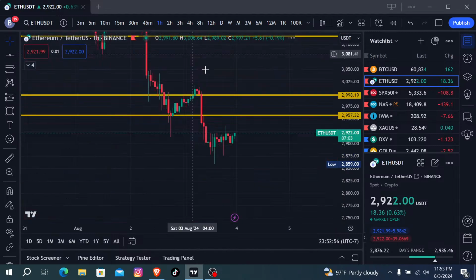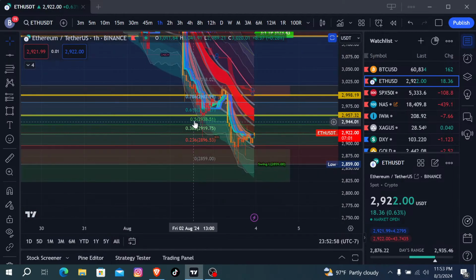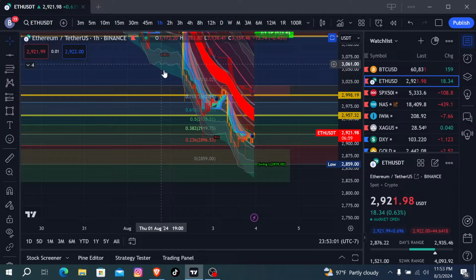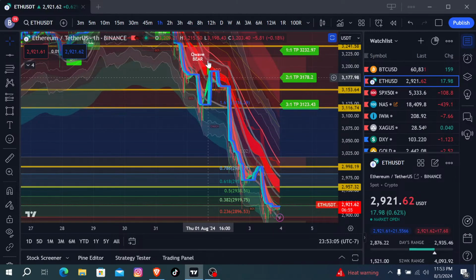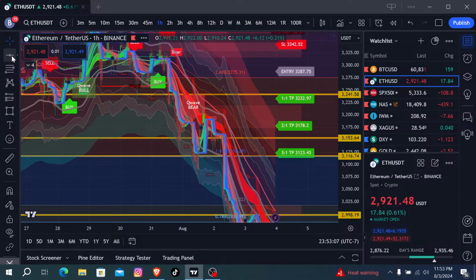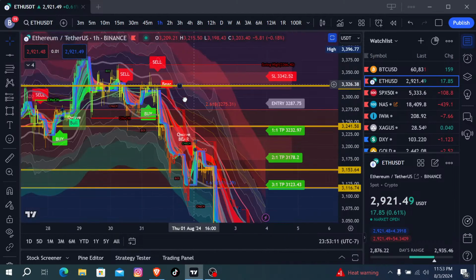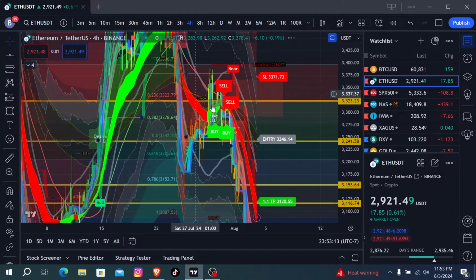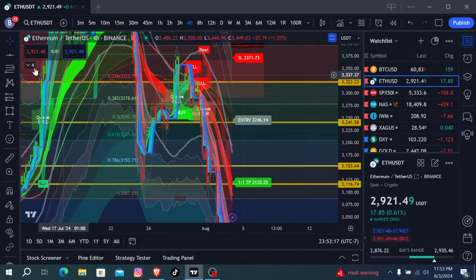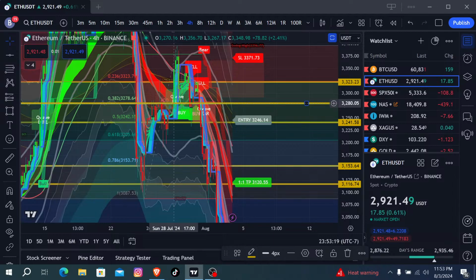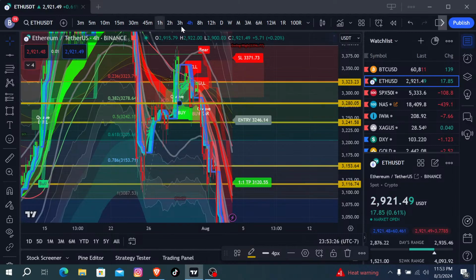For example, I could have gone back right here, right? I put one there, put one there, put one over here, put one over here, and I can put one over here. Let me go to a 4 hour candle, and one right here. See, if I don't go in the high time frame, I can't really see these hard center areas.